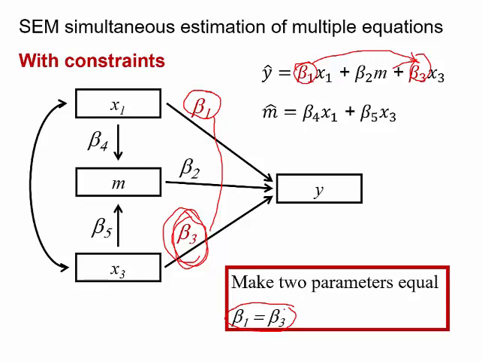So those are some types of constraints that we can put on our models when we run a structural equation modeling program. And as we'll see, this is where structural equation modeling gets really valuable, because we can do the two things we talked about. One, we can simultaneously estimate multiple equations. Like we see here, we've got two equations we're estimating at the same time. And we can put constraints on our models. So those are the two big advantages we get with structural equation models. We can do models that simultaneously estimate multiple equations and, maybe even most importantly, we can put constraints on models.